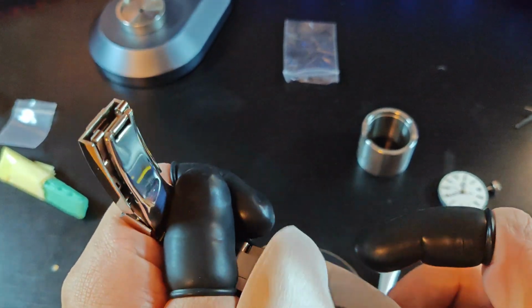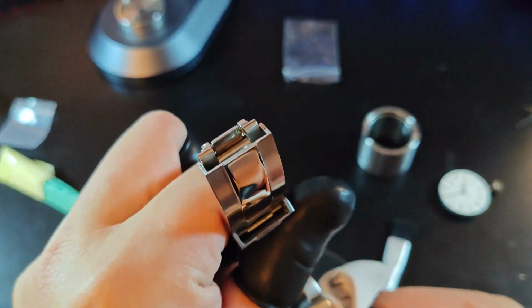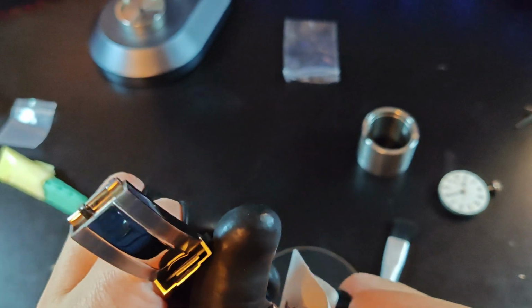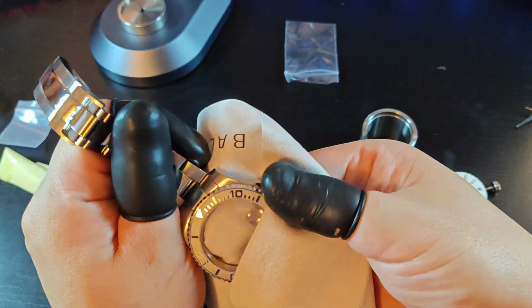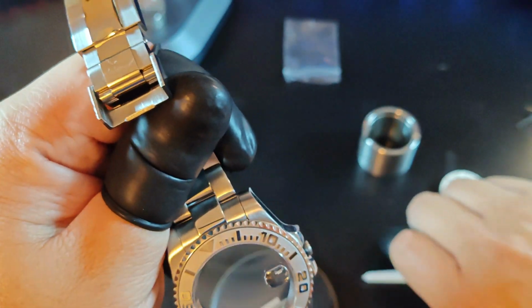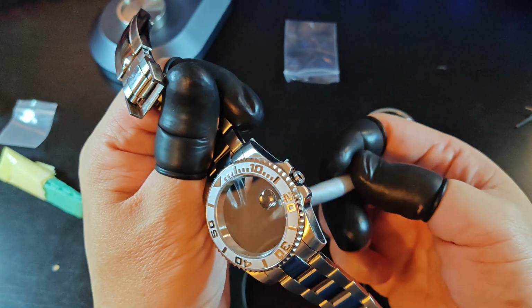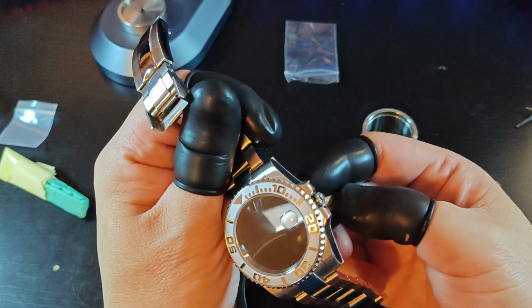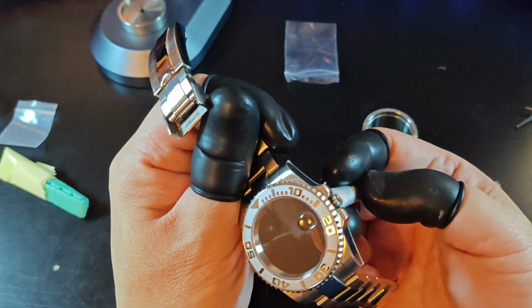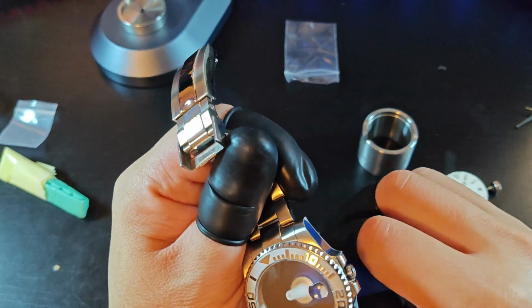And again, I did mess up as well, but then second time I did do the stem properly. So that's something to be wary of. Double check, make sure you put the dial in the watch, clean it out as well, make sure there's no dust there. Give it a good clean, use the brush to brush away any dust. Also use the blower to blow out any dust as well. Make sure it's perfectly dust free.